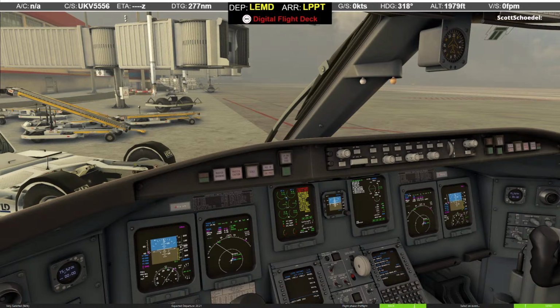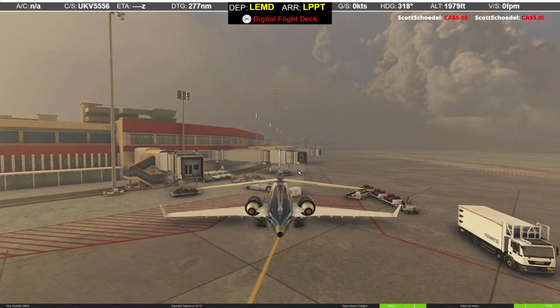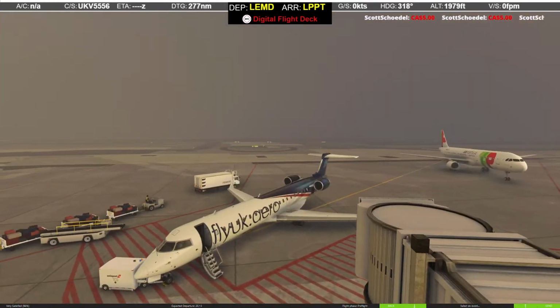Then we're out from there. Vale, 624, surface wind 340 degrees, 8 knots, runway 36 left, clear for takeoff. All right, so let's just take a look outside. Runway 36 left. So we're going to push back from here.